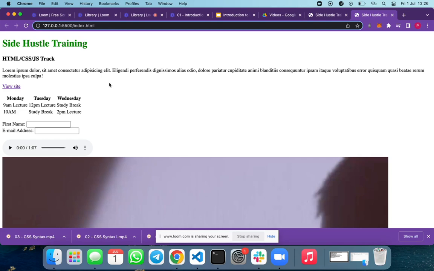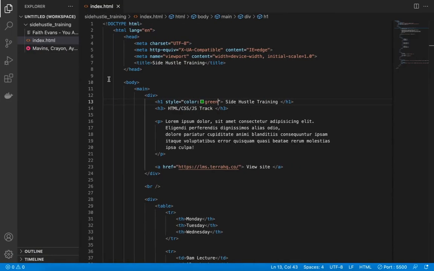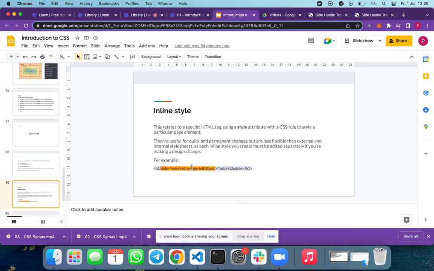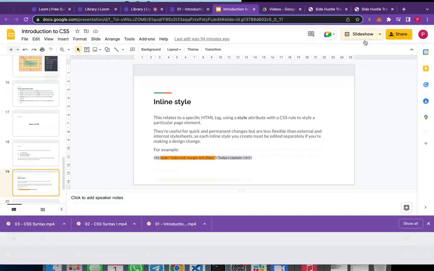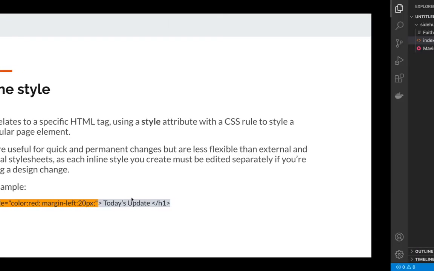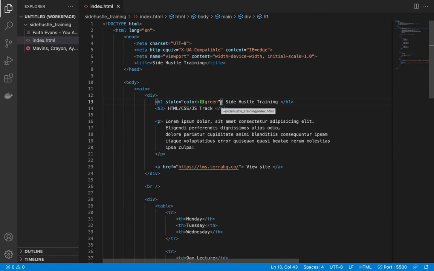I don't need to create another file. So what else? Let me see what else is there. Margin left.